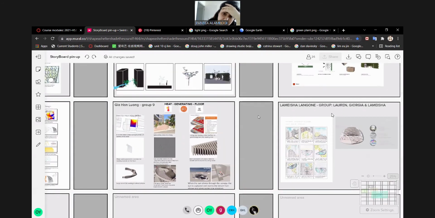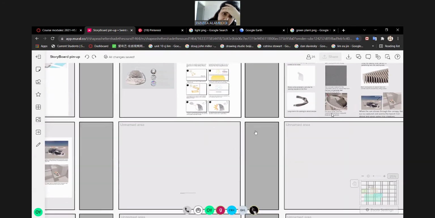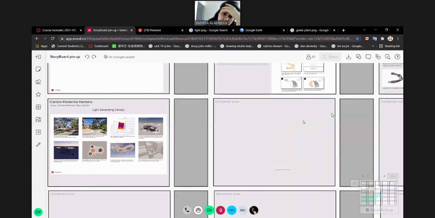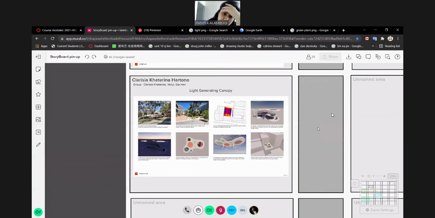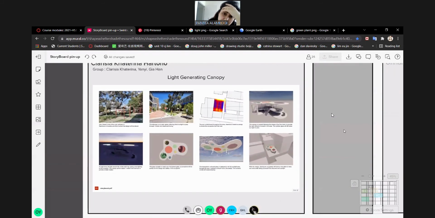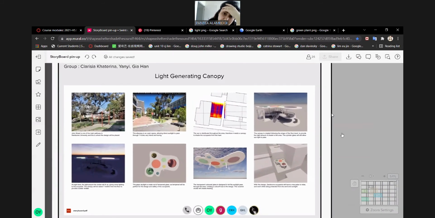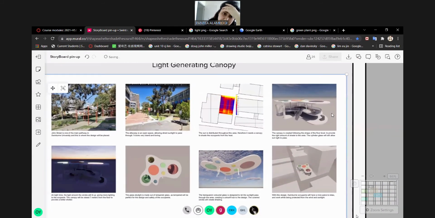Katerina, yes, can you just work on yours? So what are these doing? I'm doing the canopy. Yeah, so what are the panels actually doing? You say it's light. Oh, yeah, it's actually generating light.